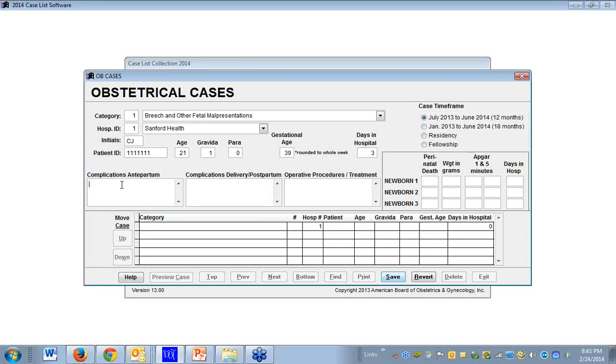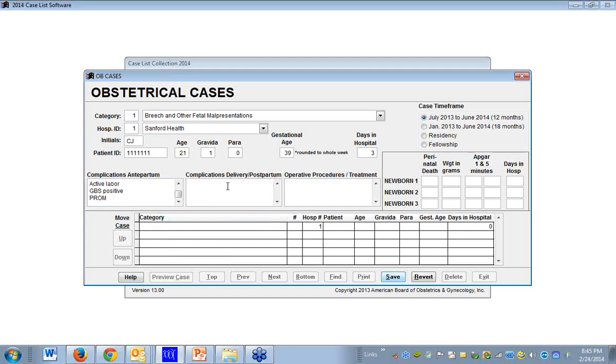Okay, complications. Let's put breech presentation. You can just put breech too. Okay, let's put active labor. Let's make that fun. Although I didn't say that, I thought it would just make it a little more interesting. Let's say poor Clarice was GBS positive. Oh, and you know what else with Clarice? She came in ruptured. She ruptured at home, and then she was in labor when she came in. So we could put that, or whatever the scenario is. I'm just trying to give you a little story here.